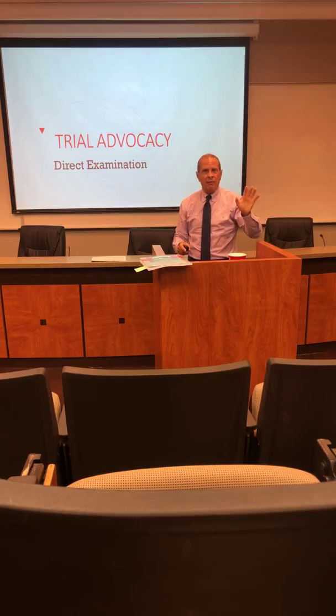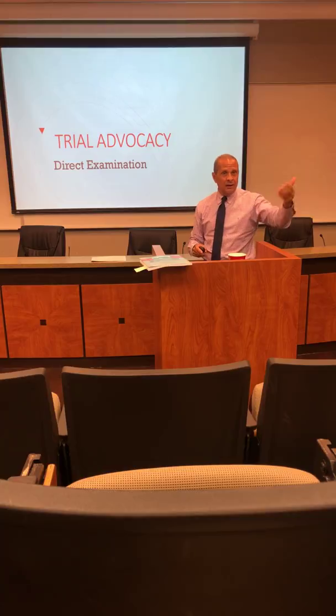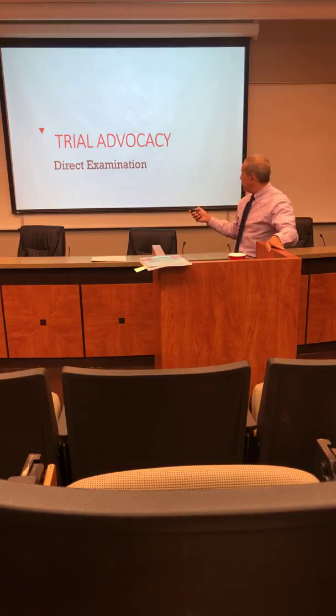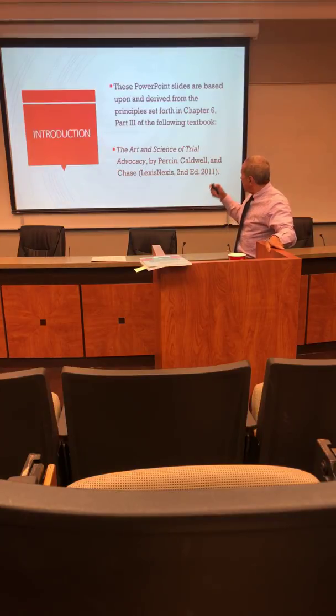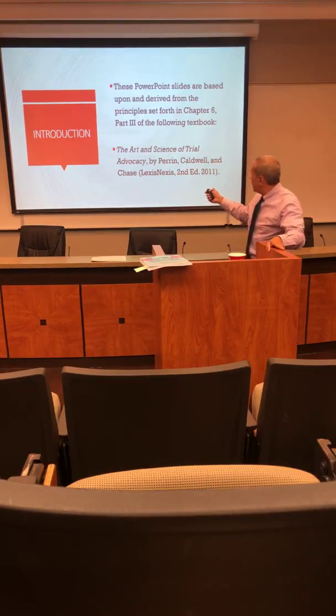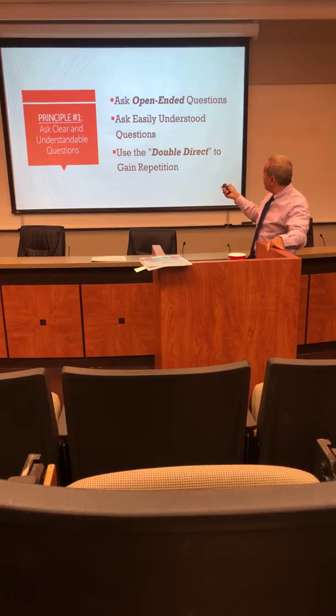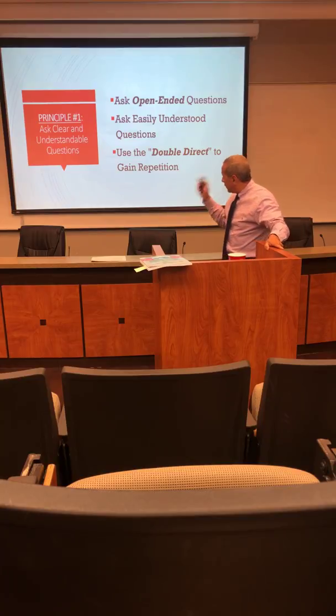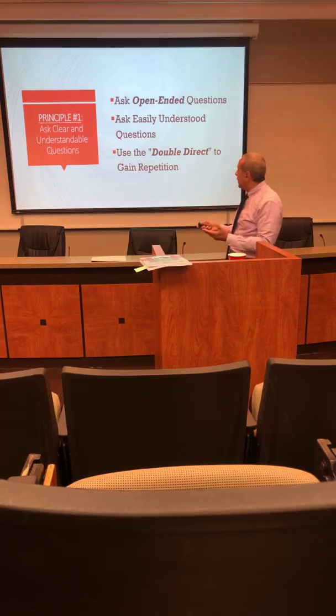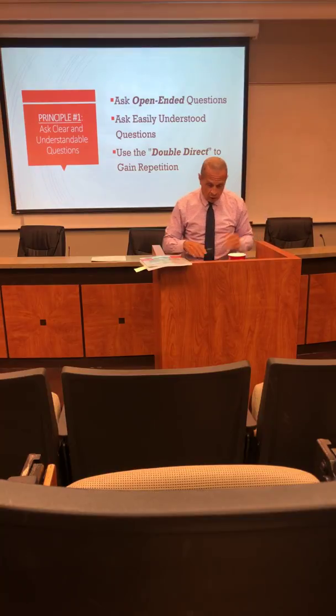It's critically important and is a real skill, eliciting the information in a manner that I just alluded to aspirationally as to what you're trying to do. So, again, some of the principles I'm going to talk about come from the art and science of trial advocacy. I will elaborate a lot on these principles and digress a little bit from some of the suggestions, but let's start with the first principle. It seems obvious, right? Ask clear and understandable questions.